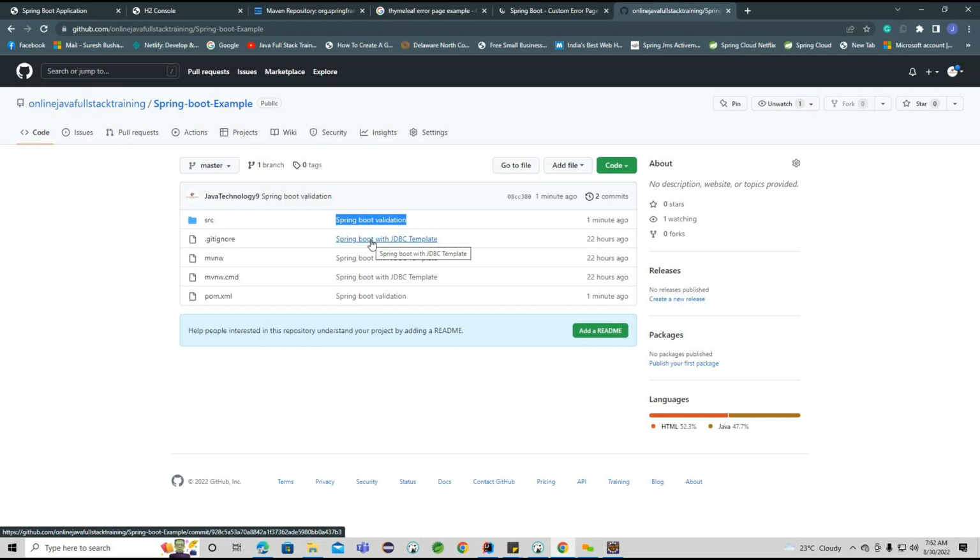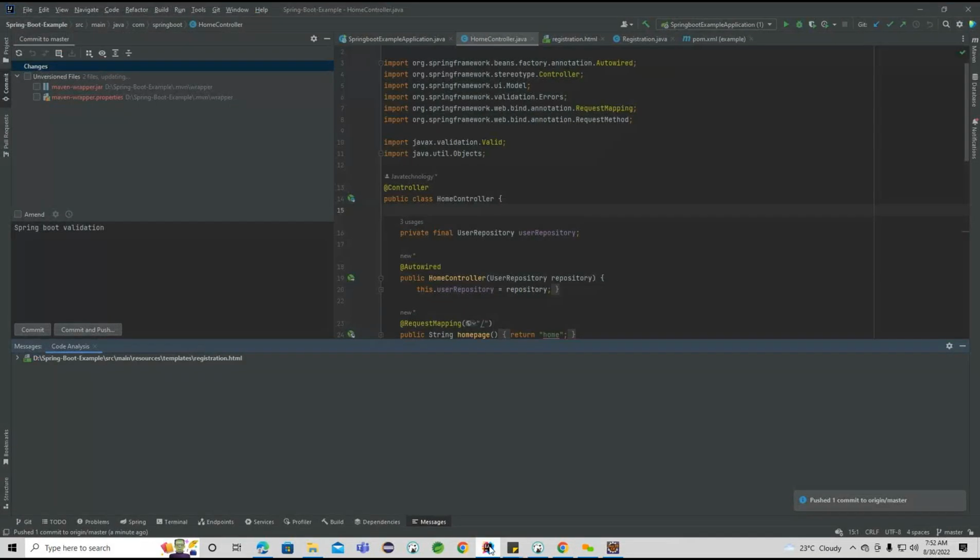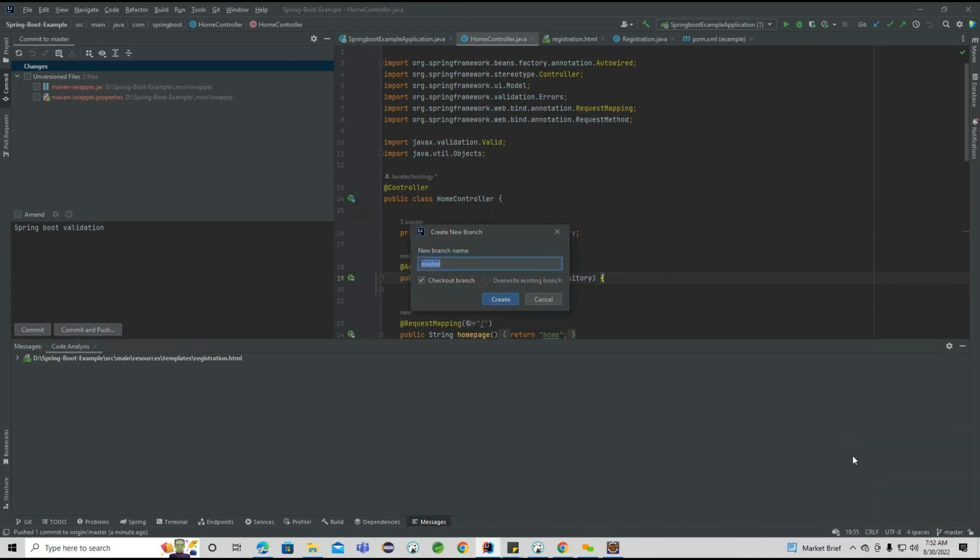Okay. So basically in a real-time application, we cannot directly push into our master branch. In some cases we create a master or main branch, everything is the same. But what we will do is create feature branches. We are going to work on everything on the feature branch, and from the feature branch we commit the changes to the master or main once the reviews are completed. Now here you can see, click on the master, create a branch. Here you can create the branches.